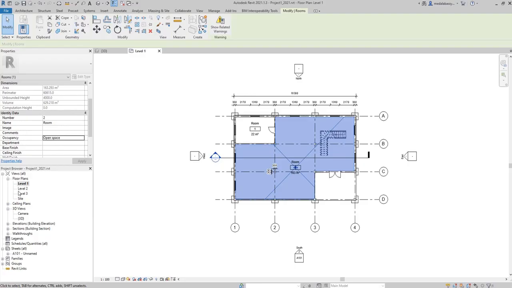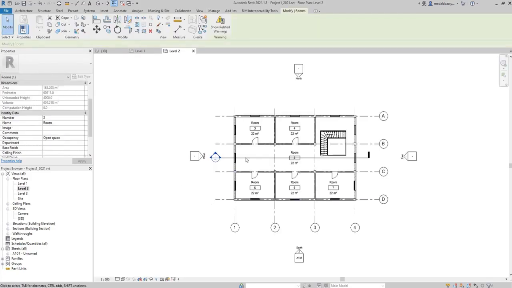Then I'll move to level 2. And then room 3 is facilities. And rooms 4 to 7 are office.